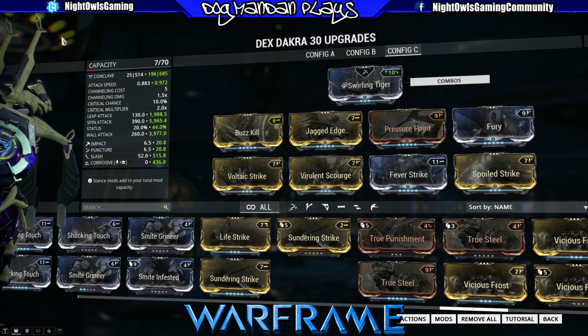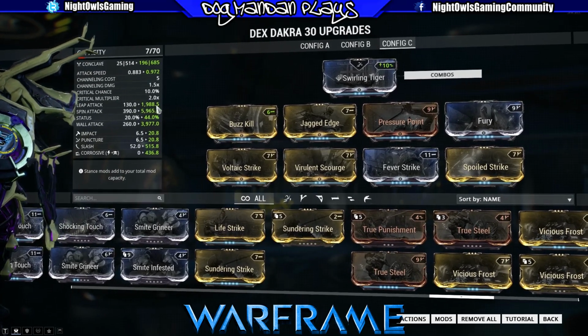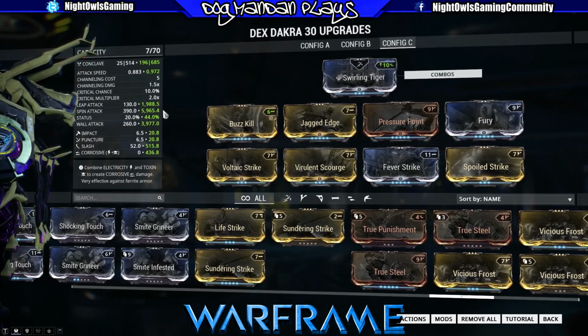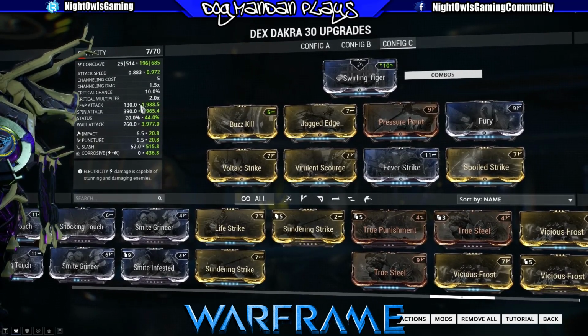Heavy, heavy damage. I don't care about the critical chance. Not worried about it because I'm just going to dominate right here. Slide, spin, slide, spin, slide, spin. And that's all I have to do is slide and spin, and I'm getting that number right there. There you go.